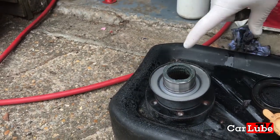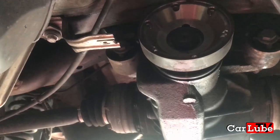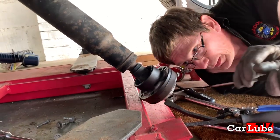The shaft goes on splines into the diff. And there was a bulletin, which is why that was my initial diagnosis: we fix what the bulletin says. So that cap, we've got a new one of those as well. Yes, we have.